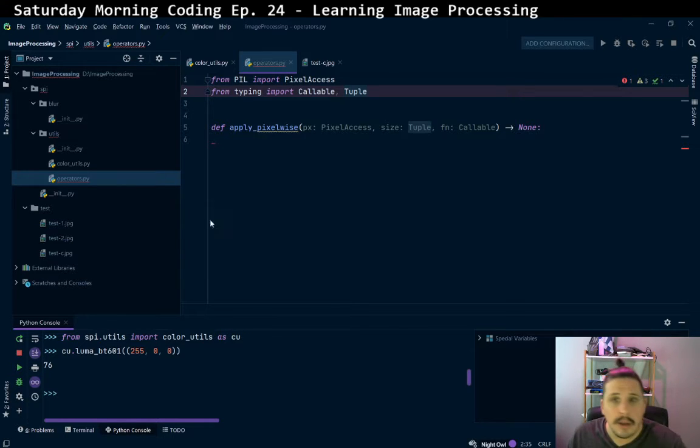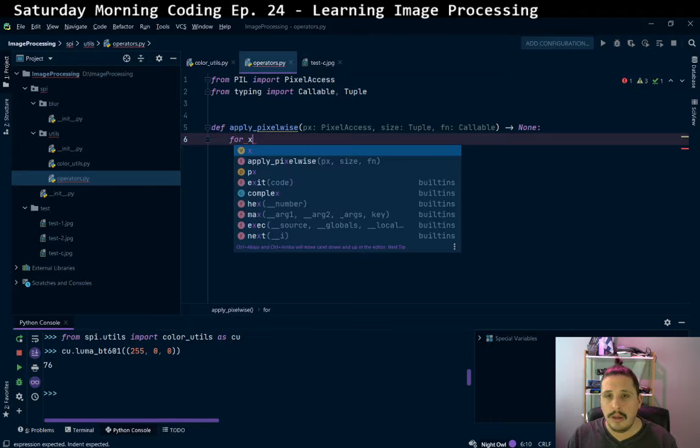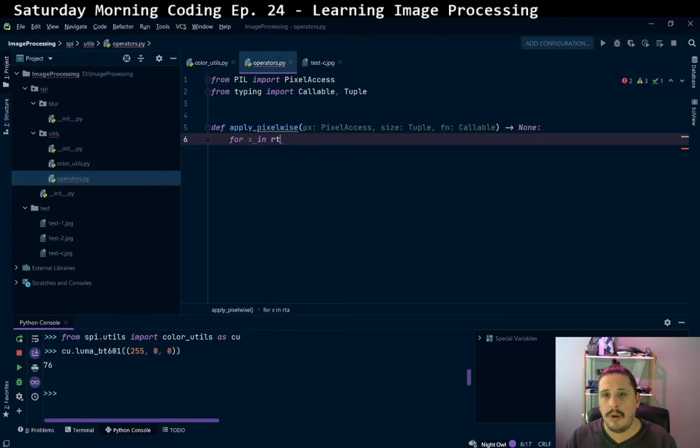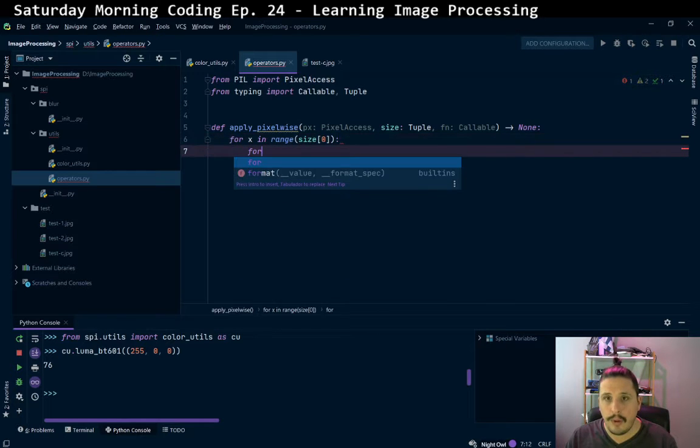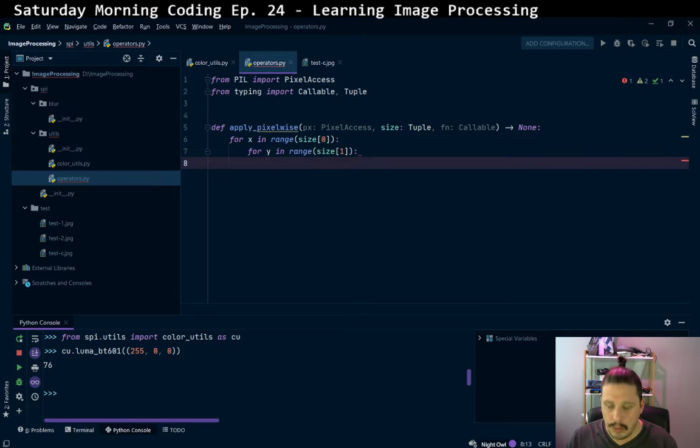Yes, size is a tuple, so this means that for x in range size[0], for y in range size[1], we do fn of px of x, y.